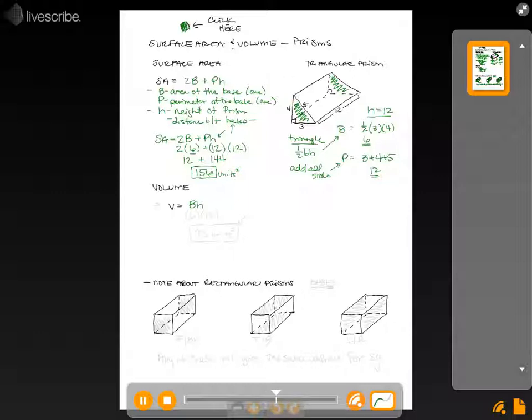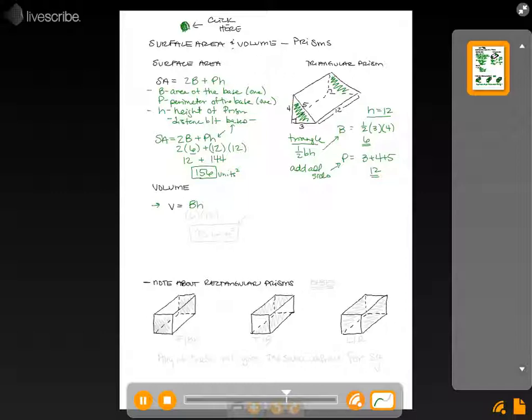Now, the reason I told you you probably know how to find the volume of a rectangular prism, most of you will say length times width times height. That's perfectly fine. We make it generic for any type of prism, so we use big B depending on whatever our base shape is. I can't use length times width times height to find volume of a triangular prism because my base isn't a rectangle. Remember, the formula for the area of a rectangle is the length and the width, and that's where the L and the W come from. If my base isn't a rectangle, I need to use this more general formula, V equals big B times H.